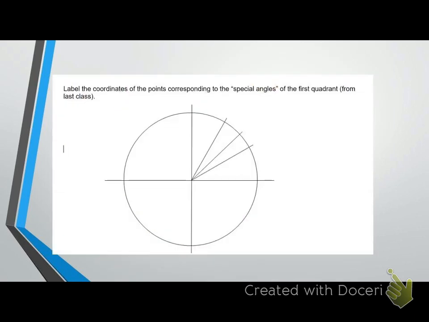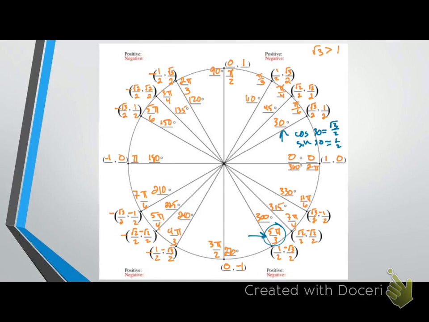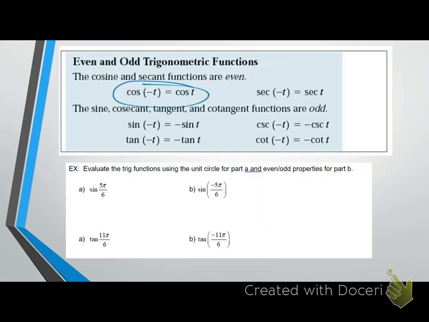If we go back to our unit circle, pick an angle. And I'll keep using the 30-degree angle because it's right there, it's easiest, right? Cosine of 30 degrees is radical 3 over 2. Cosine of negative 30, now remember you have to go in the clockwise direction. Cosine of negative 30 is the same thing as cosine of 330. That's also radical 3 over 2. So that's what makes that even. Cosine and secant are even. So it doesn't matter which direction you go, clockwise or counterclockwise, cosine is going to be the same. Sine and the rest of them are odd.